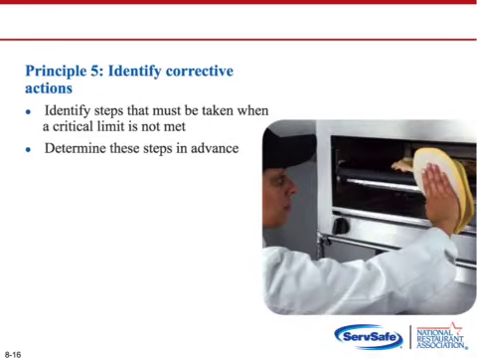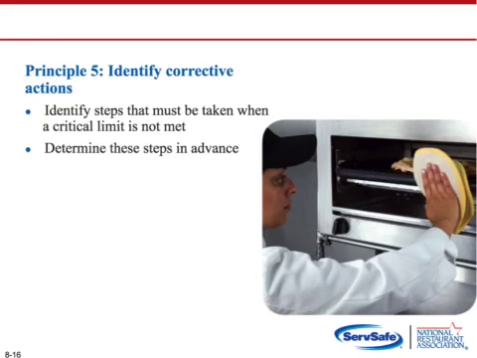The fifth step is to determine what the corrective actions are when you check a particular recipe or take a temperature and realize that the chicken breast is not at 165 degrees. Well, then you can put it back in the oven or back in the broiler, as this image shows, and let it cook longer until it reaches the 165 degree internal temperature.